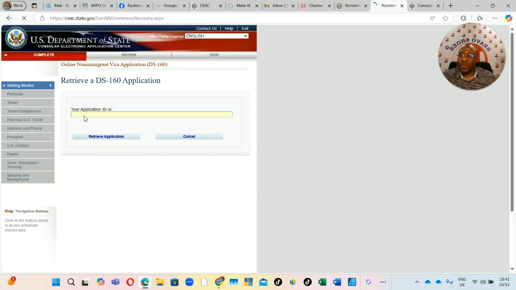So when they say retrieve application, we want the application number. With this application number, I took a picture of it. I should have it here. Yes, it is AA00E3T9QB.